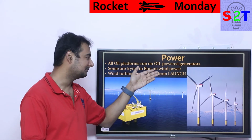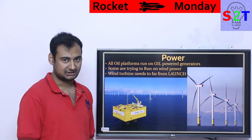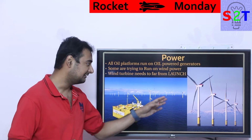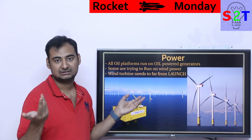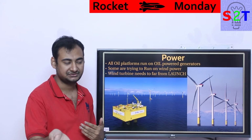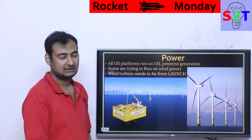You really don't want to put the stress of a 120 dB sound from a rocket engine on them, which you're supposed to be launching almost every day. So fundamentally speaking, they have to be a bit far. Now, that used to be an issue in the olden days. We couldn't put them very far away because how would you transmit the electricity? Now we have high voltage DC to transmit over long distances, so we have solved that problem too.